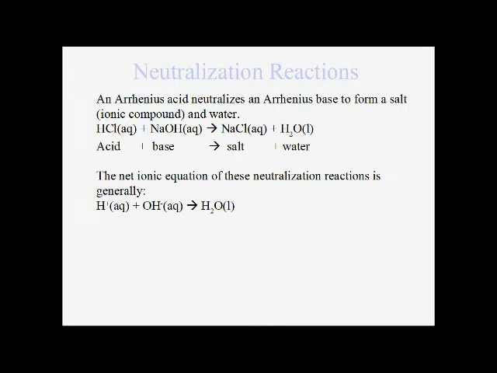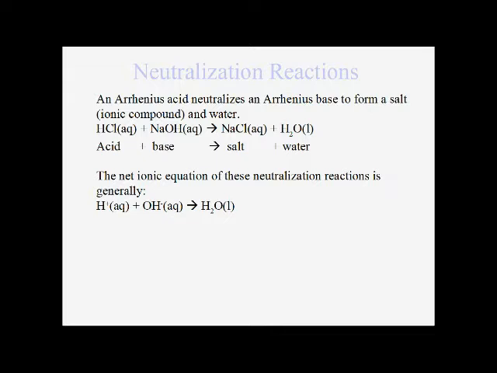A common problem in the old days before we started to get wise is that companies would put 55-gallon drums of an acid or base out in their back lot. 55-gallon drums were the common way of moving moderate volumes of liquids around. They might come back in a couple months and find the drum empty, find that there's a couple holes in the bottom of the drum. The acid or base ate through the 55-gallon drum and then leaked out into the environment.